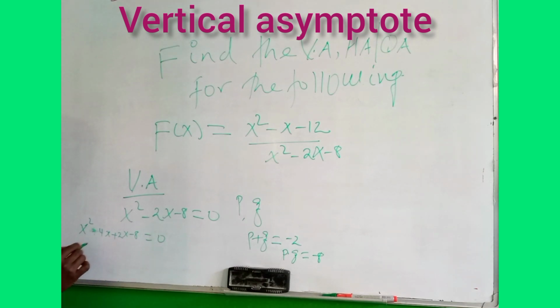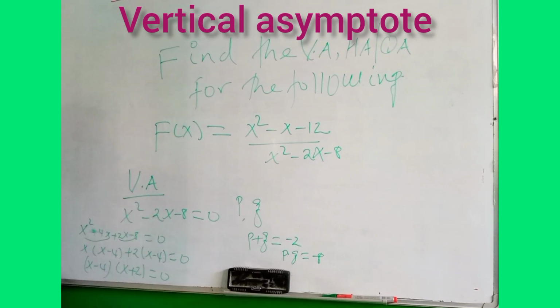Then we look for the common expressions. What is common for the first two terms is x, and what is left is x minus 4, plus what is common for the last two terms, which is 2. Then x minus 4 is common. Finally this becomes (x minus 4)(x plus 2). This is the general factorized form of x squared minus 2x minus 8.